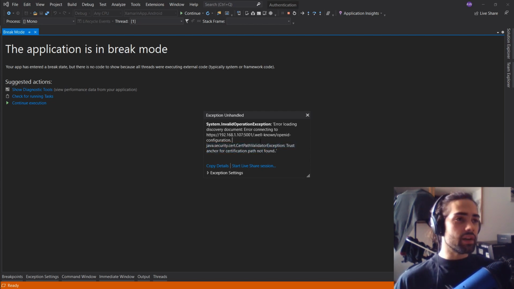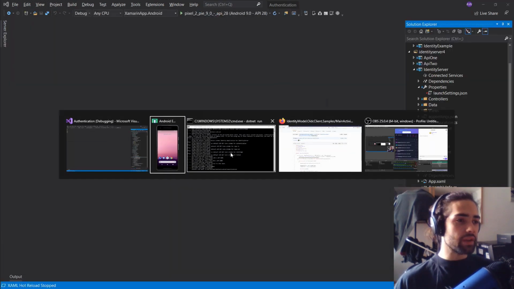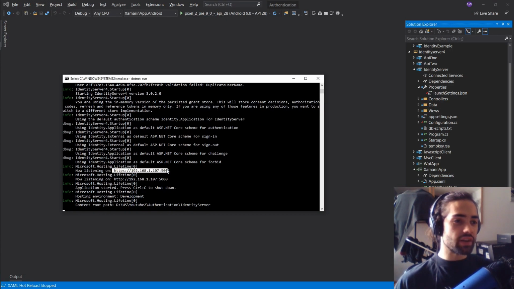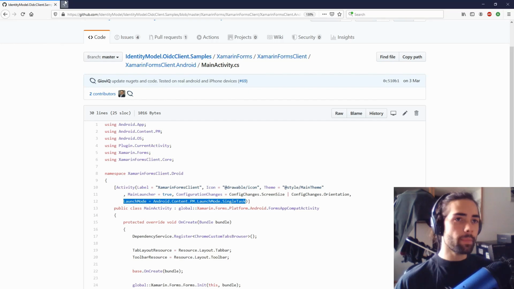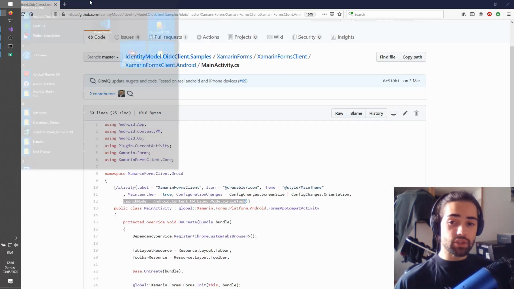So this error is not too scary if you understand the world of certificates and how they work. Essentially, what we have is this address here. If I grab it and I just put it into my browser, you can see that it's an unsecured page. So what's happening is, usually when you're developing on localhost, you have a development certificate, and the certificate authority lives on your computer in the certificate store manager, right?